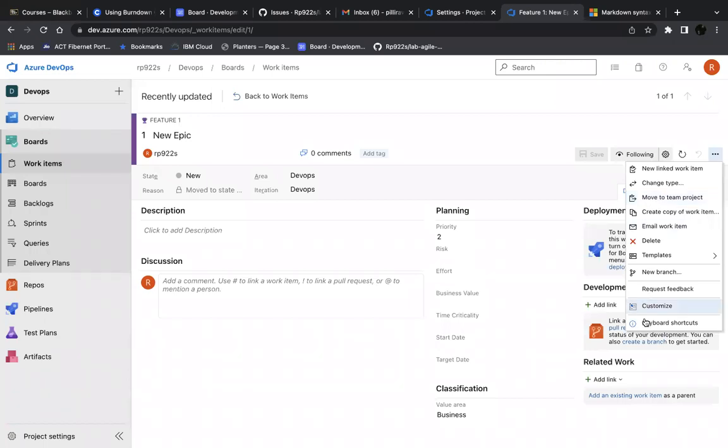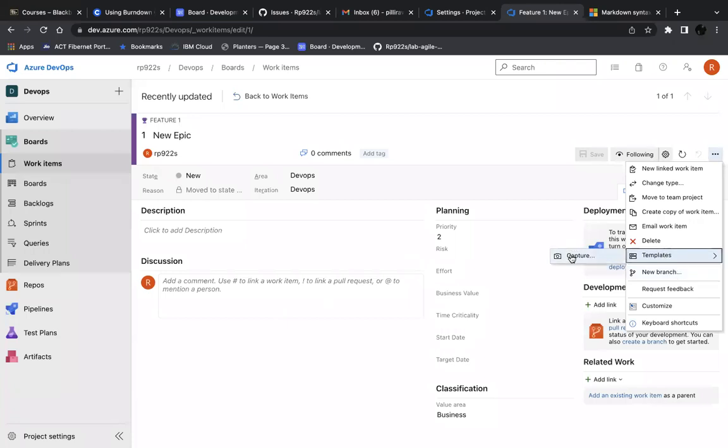And keyboard shortcuts is what keys you will have to use in case you want to go with the keyboard option instead of the mouse. Okay, these are pretty straightforward options that will be used for the different operations of work items. Okay, so the one thing that we'll have to look into is the templates. So can you go ahead to the templates?